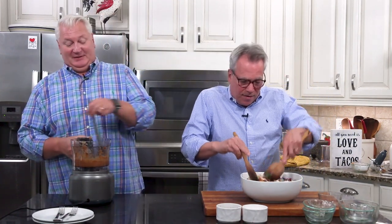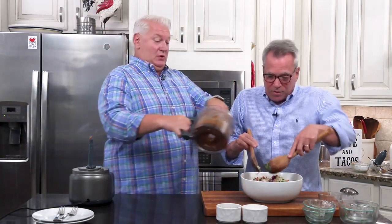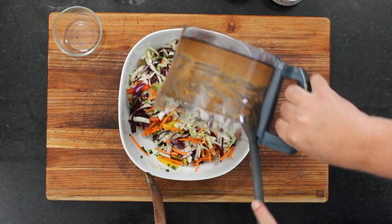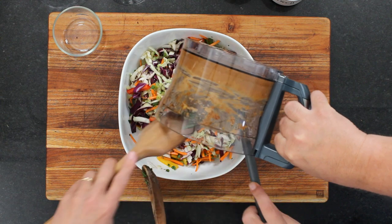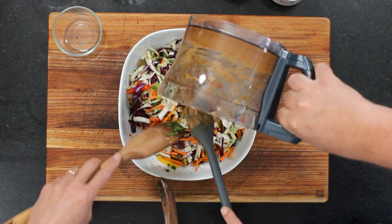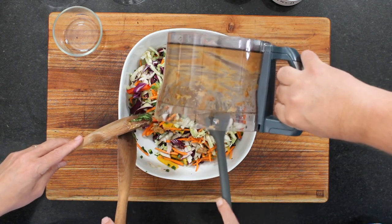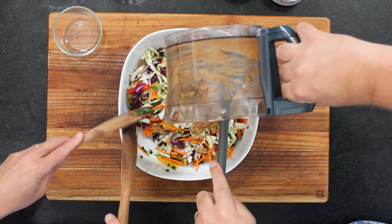And the great thing about this salad, I'm not going to lie to you, as you can see, there's quite a few components to it. That is gorgeous. That is good and thick. It is so tasty, you guys. I got a whole bunch more in there. It coats these ingredients just so beautifully. All right, here we go. Okay, there you go. Good.